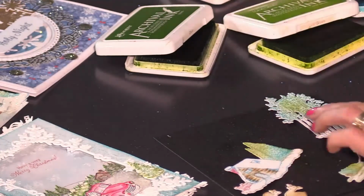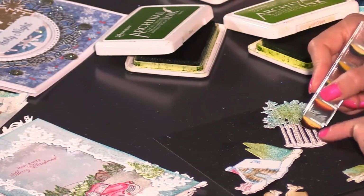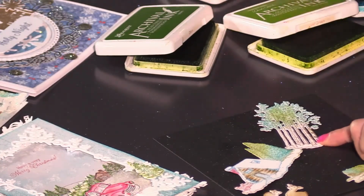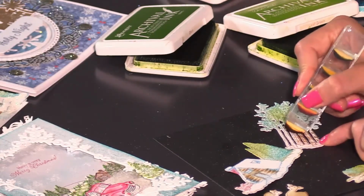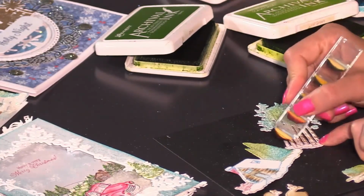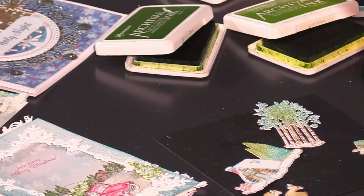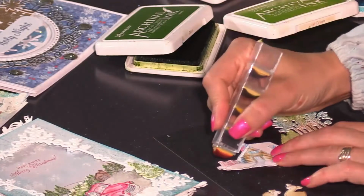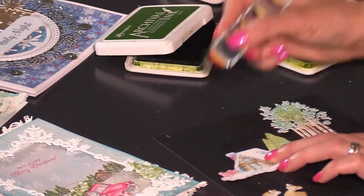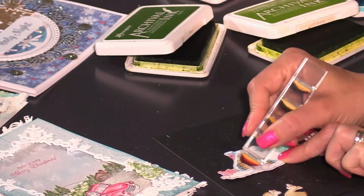We're going to add a little bit of brown to these trees, and since this is what I would consider a birch tree, I'm just going to add little stripes of brown throughout and keep those branches a little bit more on the white side. Okay, so we're finished with that. I'm going to add a little touch of red to the door and a little touch of red to this fence over here. And I think we're all done. So that is the basic concept of coloring this scene, okay?